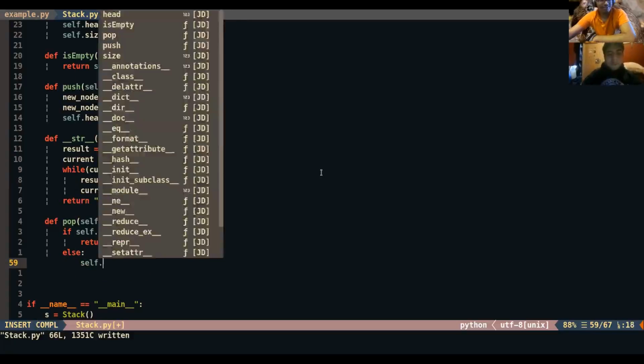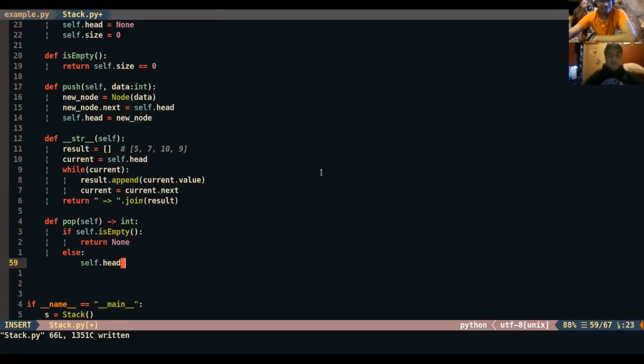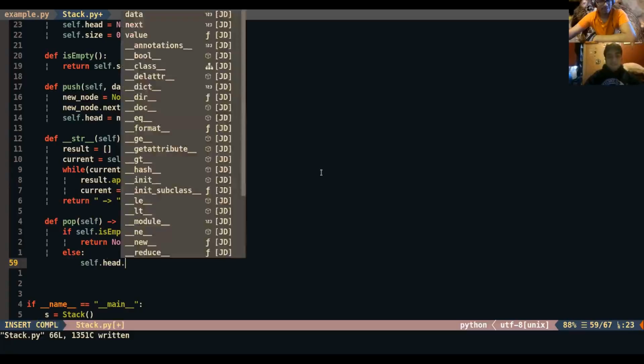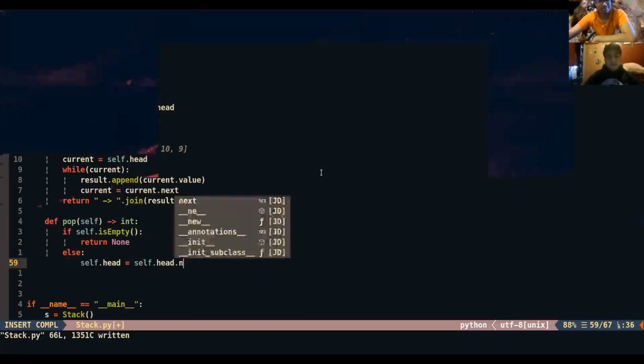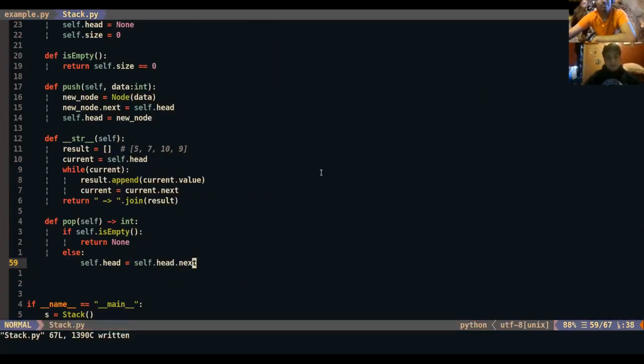We're going to be dealing with self.head, and we're going to set self.head to .next, because right now at the top of the stack we have the head object, and it's referencing the bottom object as its next.